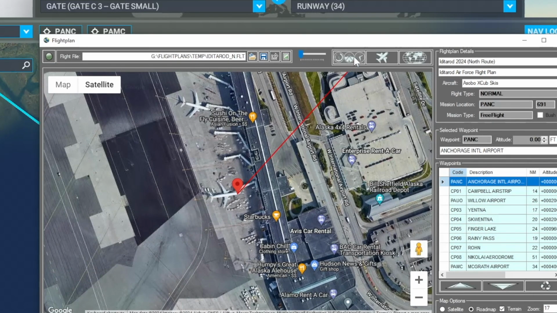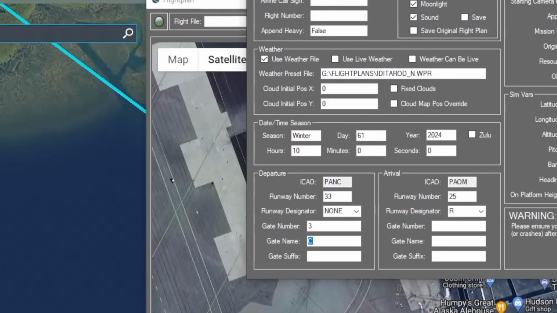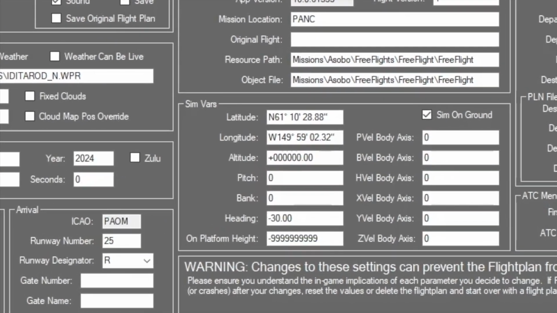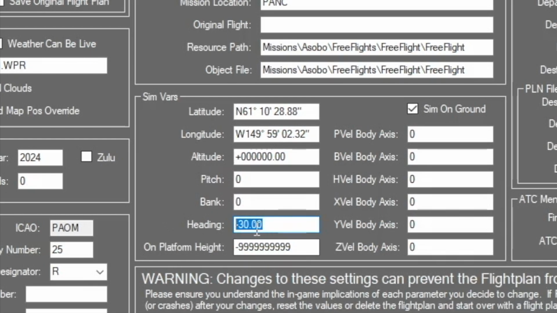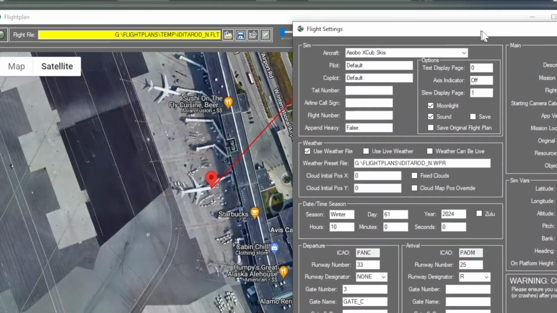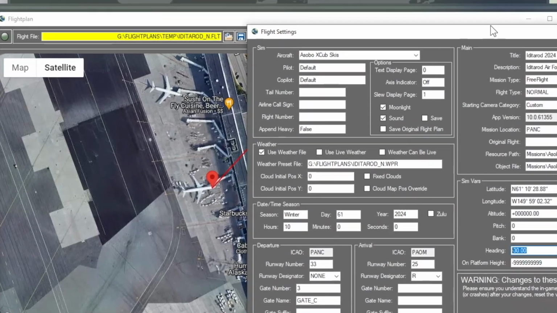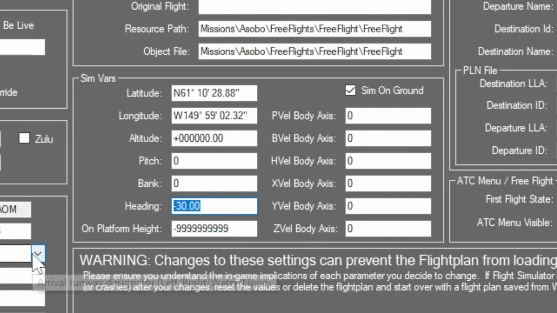So now that we switch back to my flight plan at the same parking spot, now we know the correct gate number. Remember, I wasn't sure, even though I was pretty sure it was going to be gate C. Now the gate suffix was none, so it'll recognize none as none. You can see it's got me a heading of -30, which in actuality, if you start at 360, subtract 30, you come back to 330, right? Which is pointing down runway 33. We don't want to be pointing down runway 33. We want to be at 85 degrees, kind of in the right direction for the airport.